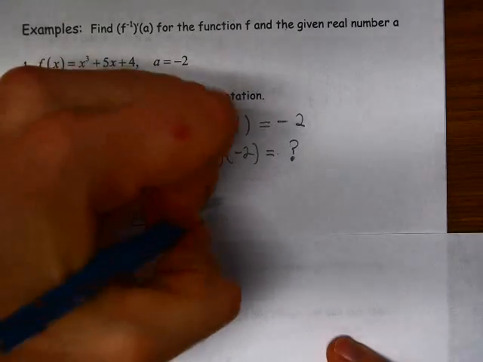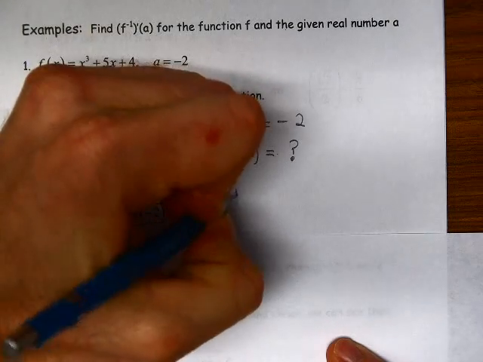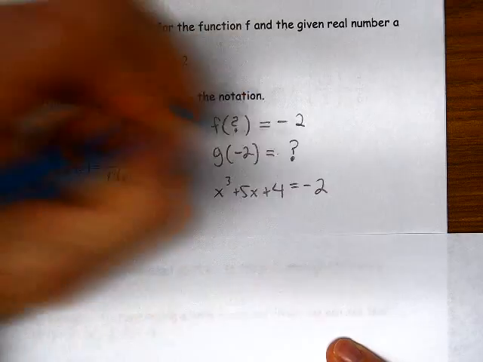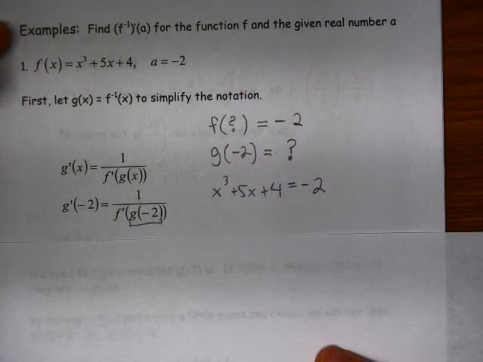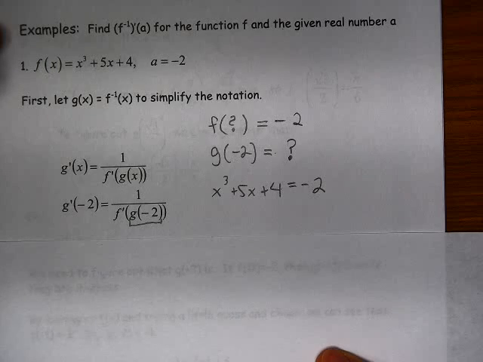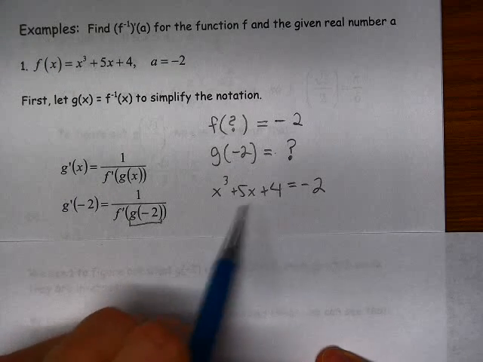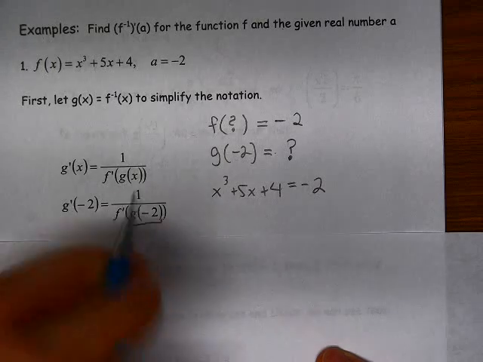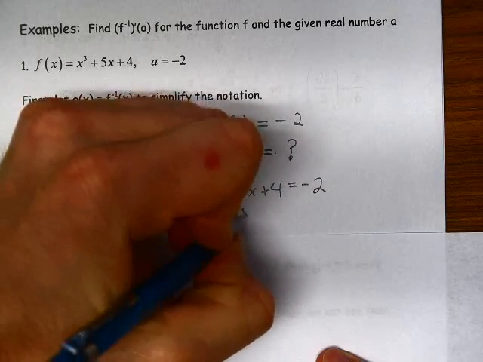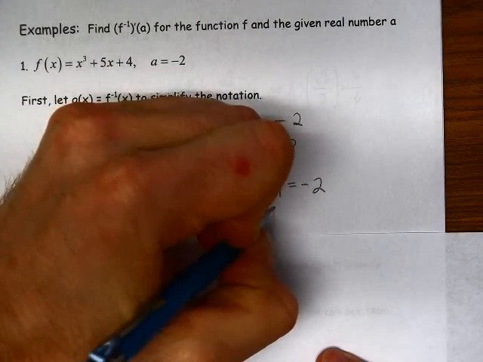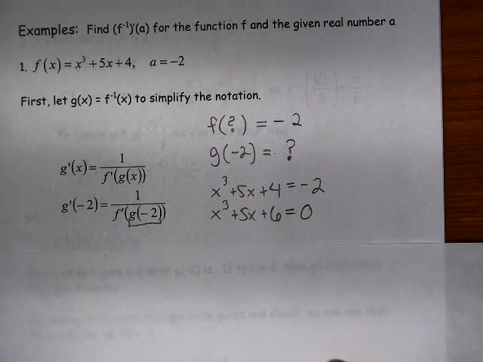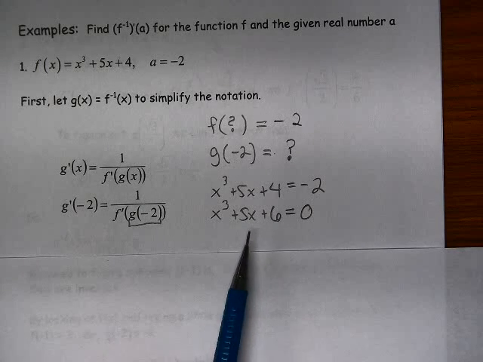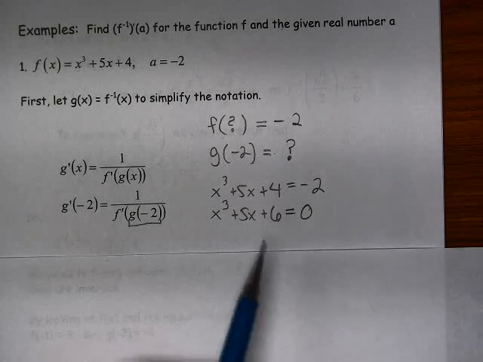Right, so let's look at our function. We have x cubed plus 5x, this is f of x again, plus 4. I want to know when that's going to equal -2. Now I have a few different ways of doing this. Generally, when I see this kind of a function, I'm going to get it equal to 0 and try to do something. But look closely at this. This is x cubed, not x squared. Right, I can still do this. I'm going to add 2 to both sides. But this isn't just a function that I can factor and set equal to 0 and that kind of thing, right? So don't panic.